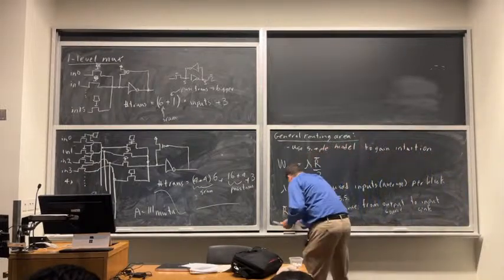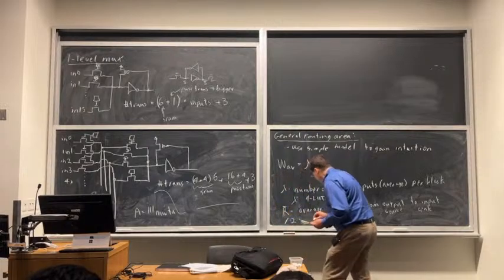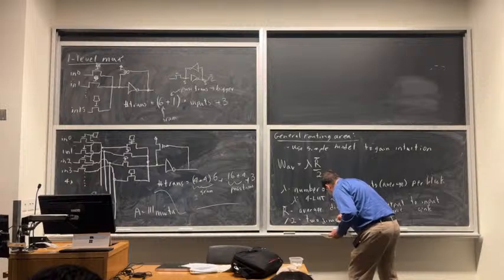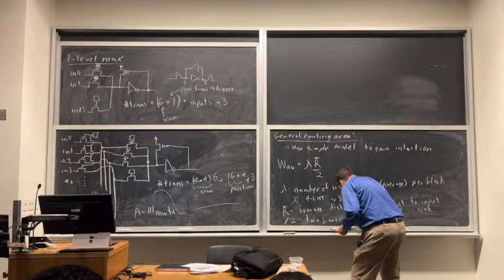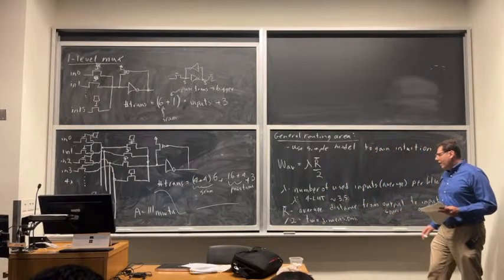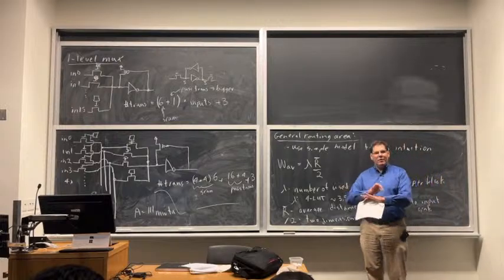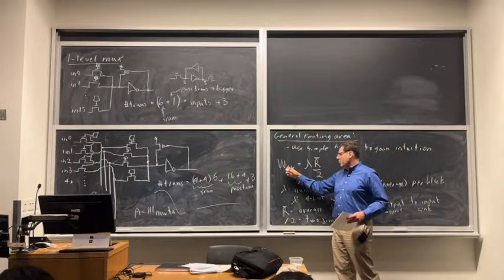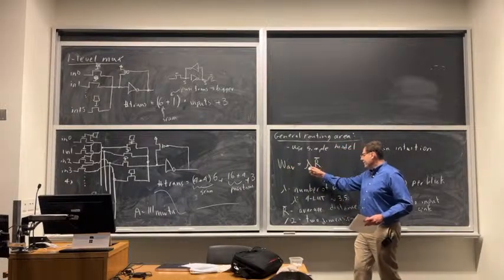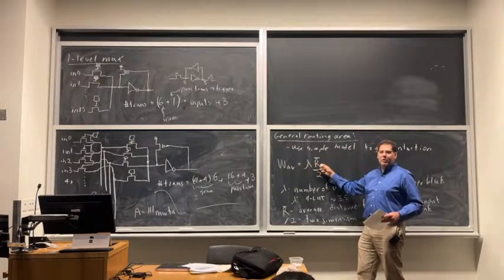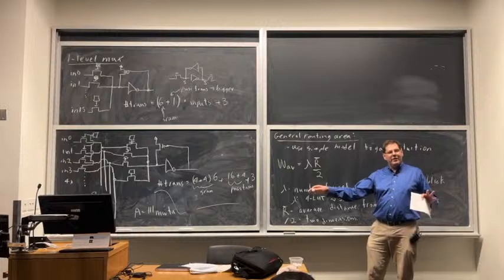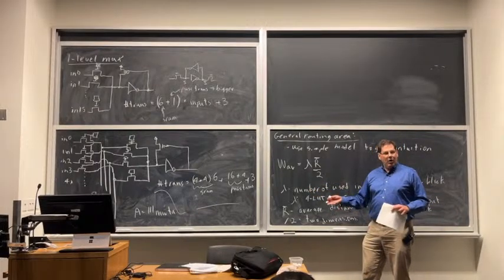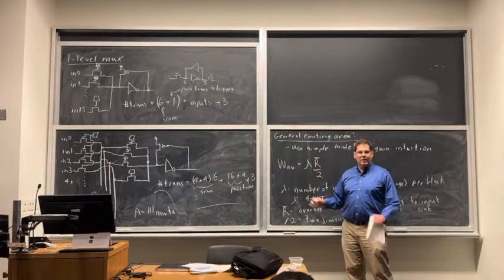And then the divide by 2 comes from 2 dimensions. Why do we divide by 2 for 2 dimensions? Basically, half our wiring is going to go vertically and half is going to go horizontally. So when we're trying to figure out how many wires we need per channel, lambda times R bar is saying how much wiring we get going past a block. And then the divide by 2 says, well, half is vertical, half is horizontal. So your routing channels only have to provide half that many wires.